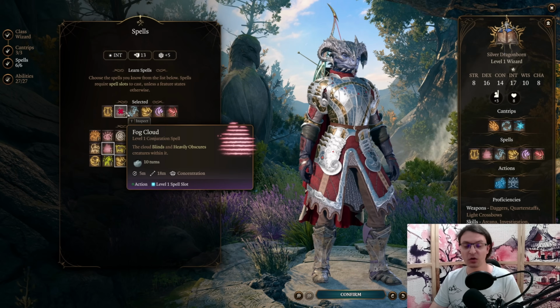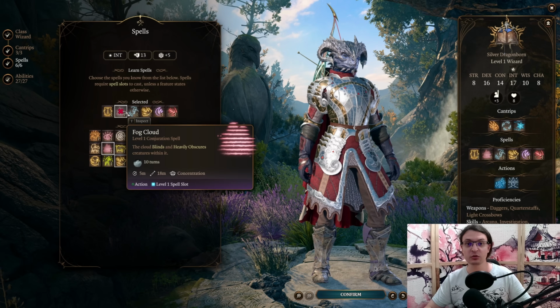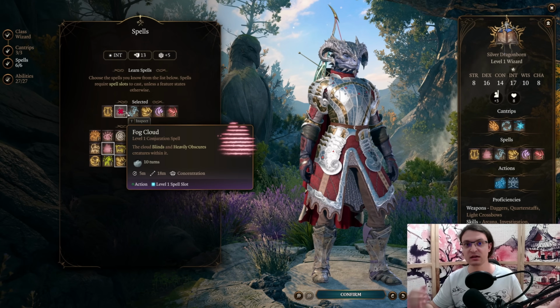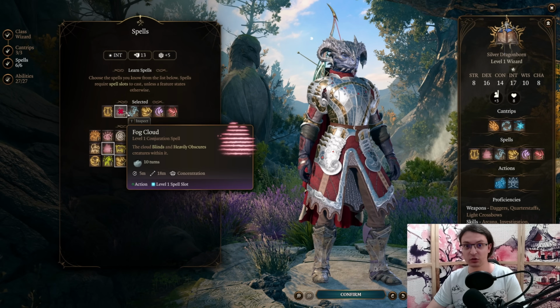We then pick up Fog Cloud. Fog Cloud can be used as a CC versus ranged enemies and forces them to either walk into you or back into a room so they cannot attack you. It's a really nice CC spell, especially early on.